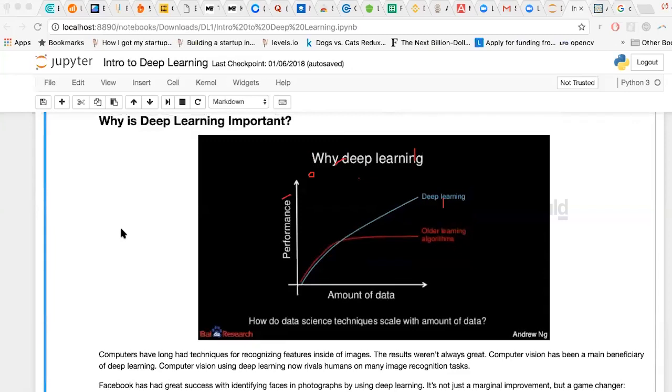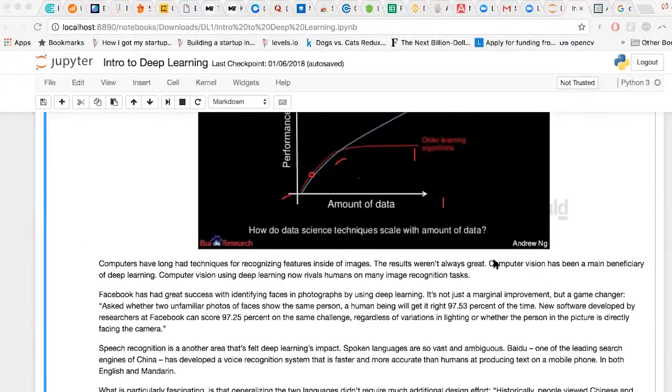You have so many Facebook photos, so many Snapchats, etc. As the size of data increases, you get a lot more performance. But the legacy machine learning algorithms taper off after reaching some size and volume, and they also become exceedingly slow, which is also a problem in deep learning. Like I said, computer vision is one of the hallmarks of deep learning. You've seen a lot of brilliant use cases by Facebook in identifying faces. Nowadays it recommends tags, which is amazing.